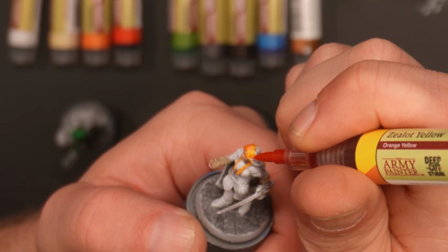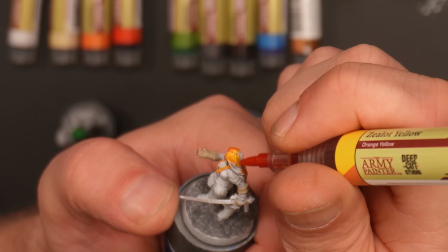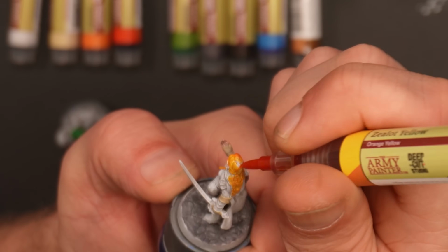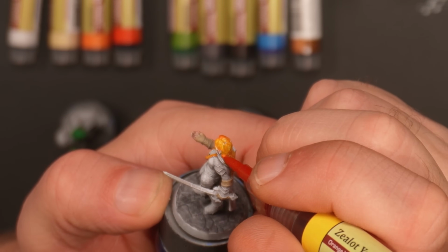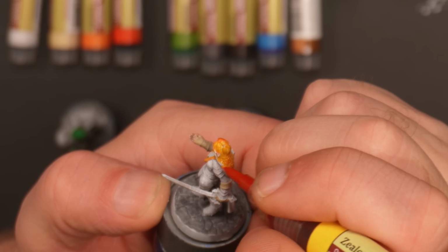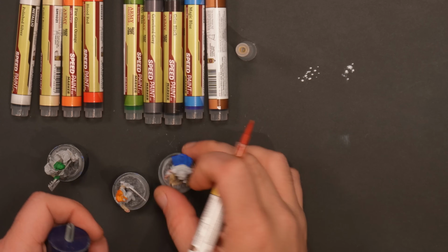But it's like using a paint book. You have to stay within the lines. Right now, I feel like a 3-year-old trying to stay within the lines. It's very difficult because the tip is quite big compared to using a brush. Not bad.